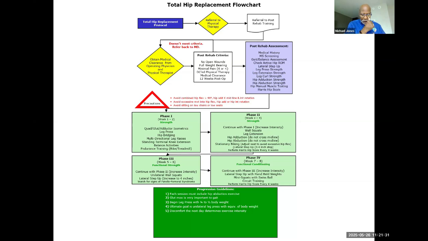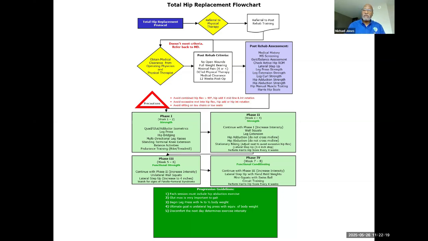Take a look at your handout, and you'll notice on page 1, we talk about the target condition. Note the condition name. Next, the client population or the referral source. Maybe you have a doctor who refers clients with total hip replacements on a regular basis. And what is the common functional deficit you're seeing in these clients? Now, this protocol isn't just for one client, it's for multiple clients with the same condition. Phase 1, we look at strength, stability, and mobility. What are the goals you want for the phase 1 portion of your protocol? What's the exercise focus? And what is the criteria to advance the client to phase 2?